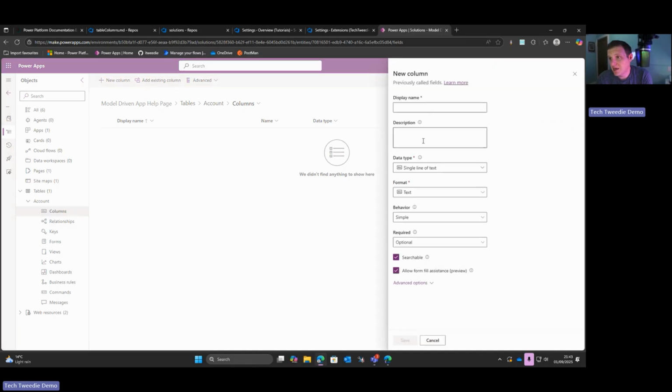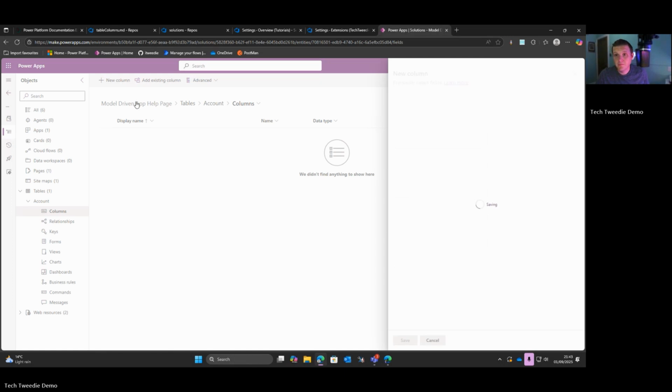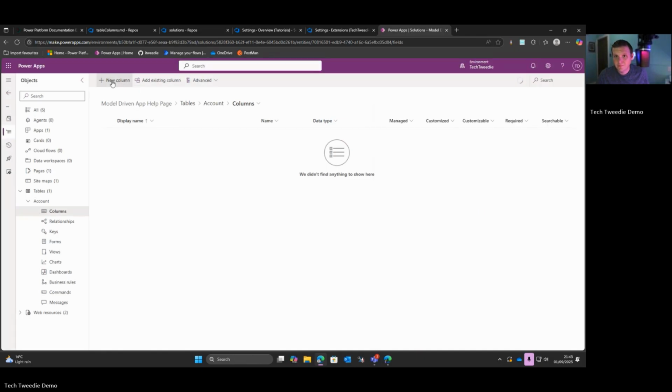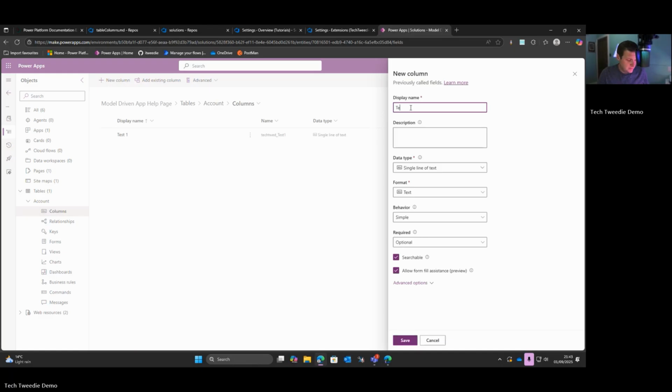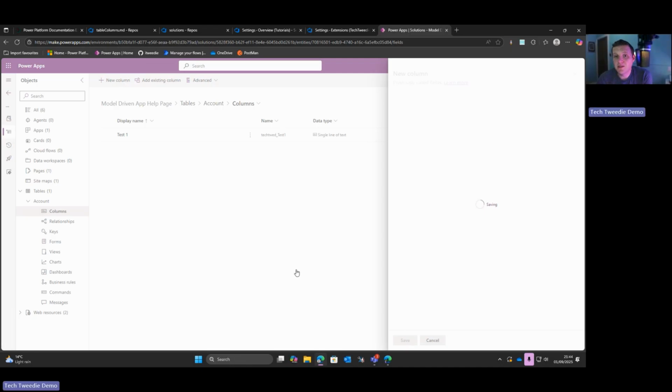So let's add a column called test1. So I've added two columns now.